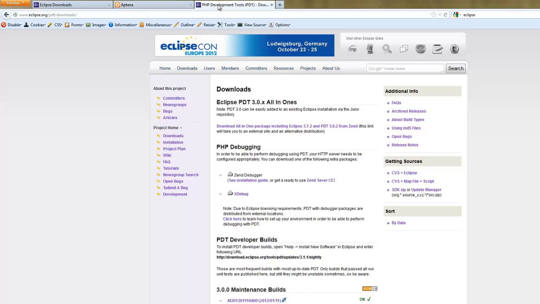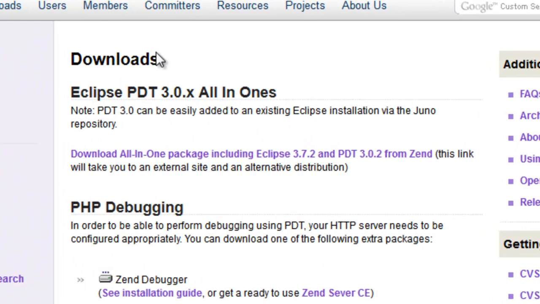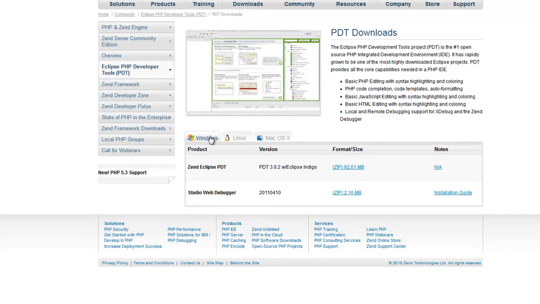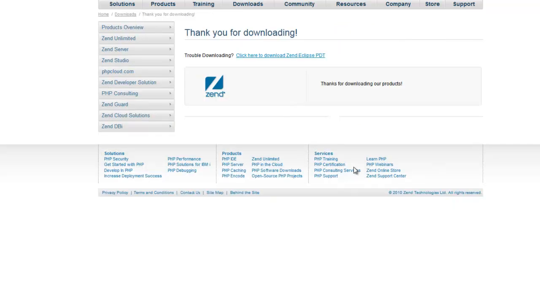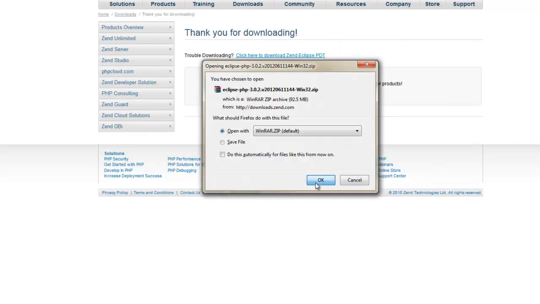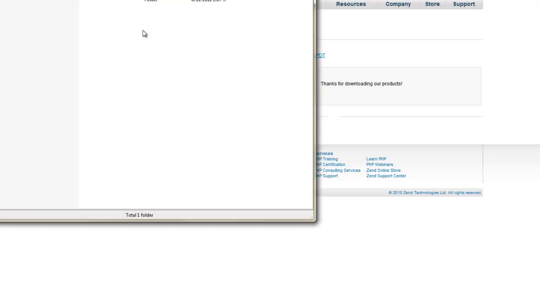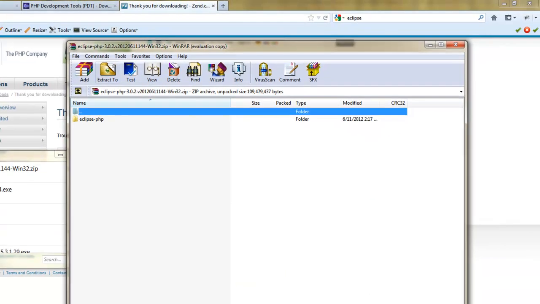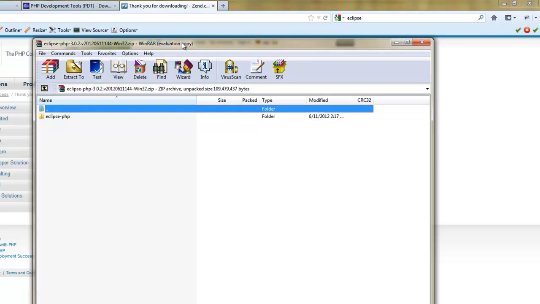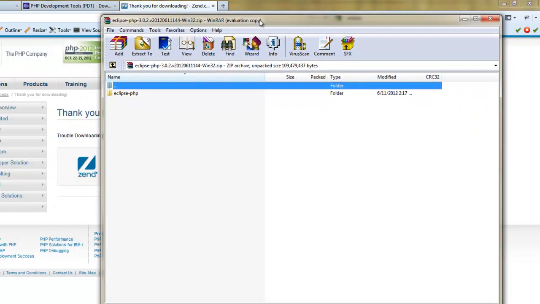But anyway, so we're going to click on this, and you want to pick your operating system. I assume most of us are using Windows. Go ahead and click the zip file, open it up. Now I use WinRAR. Some of you might use WinZip or some of the other ones. Okay, so we've got this open here, and if you use WinRAR, then this interface is familiar to you.